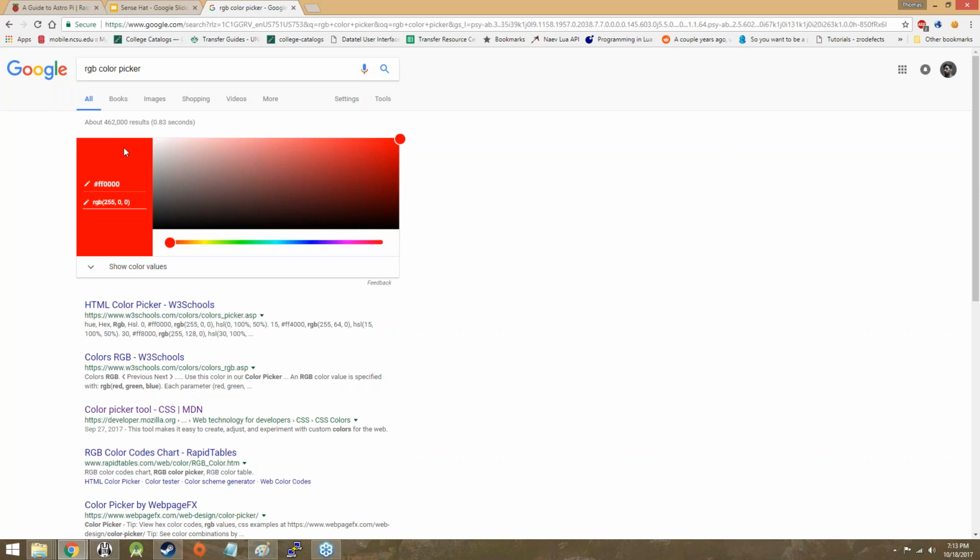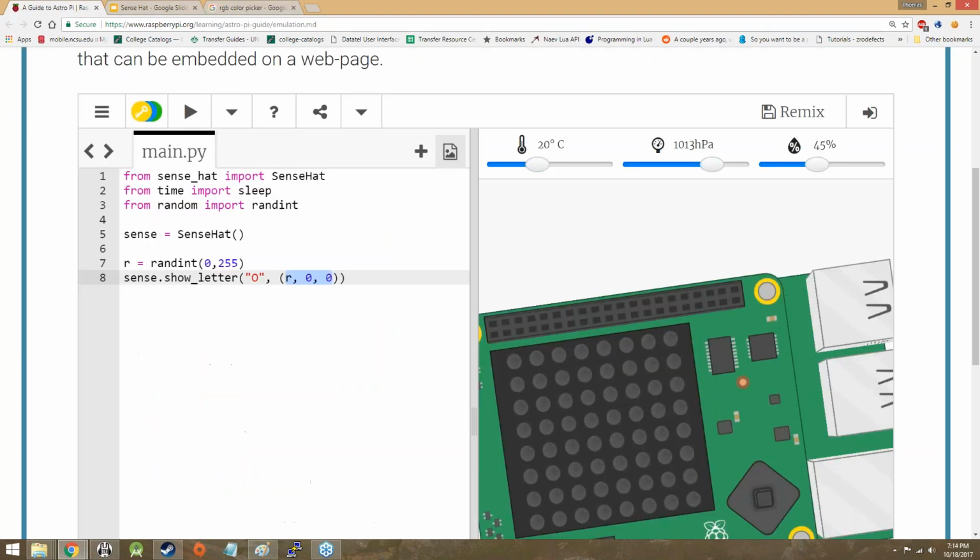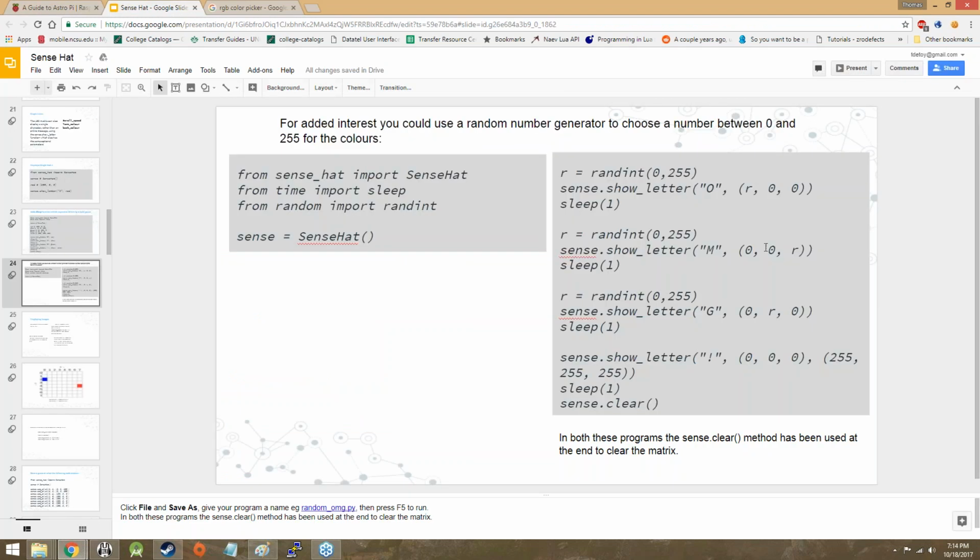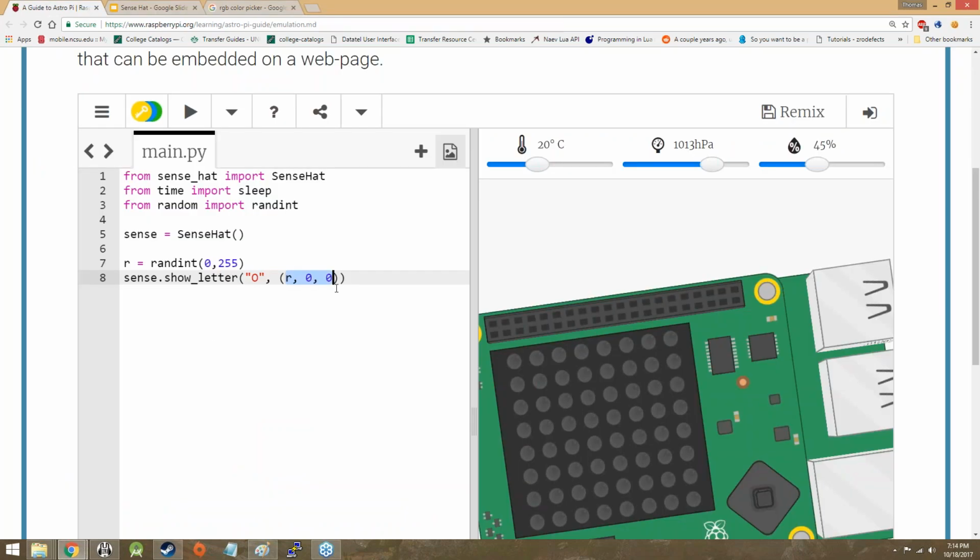So you thought I had forgotten. One can only hope. So yeah, it's going to be some value of red from black to offensive red. So that's what we're putting in there. Same deal for the M. The M is going to be some value of black to crazy blue.